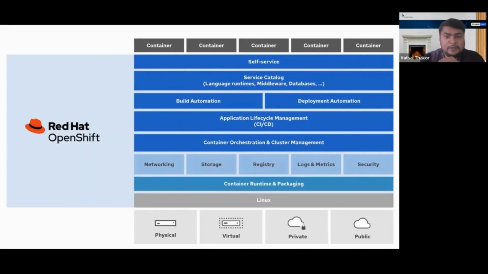Now on top of this, we have a service catalog available, which has a set of objects, and when you go to the dashboard, you can see it. The catalog is by default available for multiple different languages; you will be able to see PHP, Python, and others. For your application, you don't need to go out of the environment.